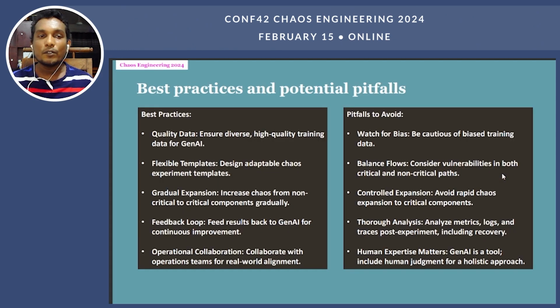Before I wrap up, if you are seriously trying to get into this, I have a couple of best practices you have to consider. One thing is, like any other generative solution, smart chaos depends on providing good quality data to our generative AI models. If you provide unclean data or data which might not be relevant, then your model will struggle. One of the best practices is to have a big template library ready with small subunits of experiments. This will allow our workflows to quickly use these templates, bundle them up, and create one template. And another thing is to let smart chaos expand gradually.